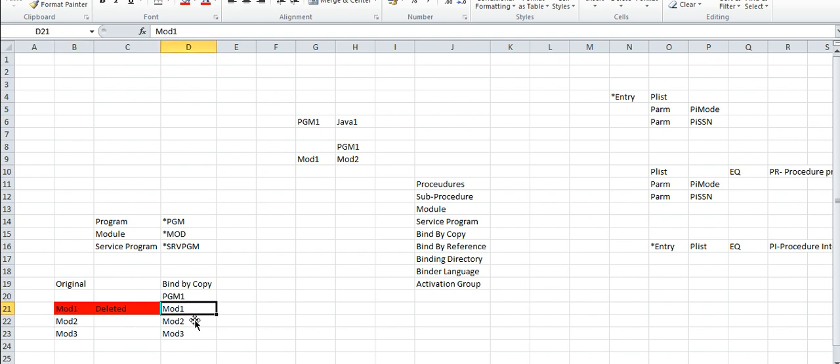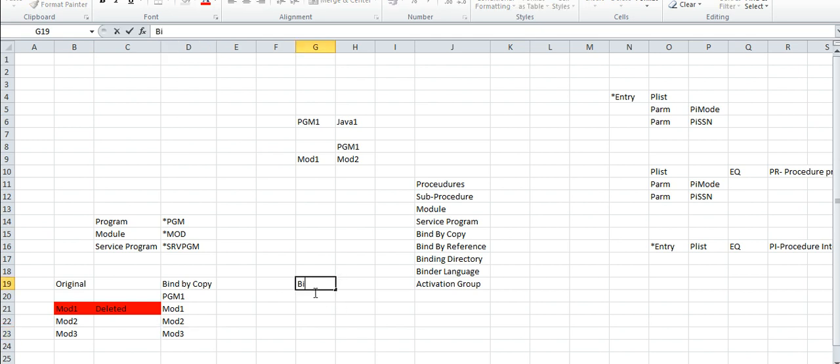It's similar to having a couple of documents in my pen drive. I copied them from the pen drive to my local machine, and then I am using them. Even though you delete them from your pen drive, I can read those documents because they are saved locally. So in bind by copy, we do it that way. We save the objects inside this program. Using all those objects, we create our program, and that is saved in a separate place. So even though you delete the original one, there will be no effect on this program, and the program will be running smoothly. While creating, we make a copy of all those modules. So this is called bind by copy.